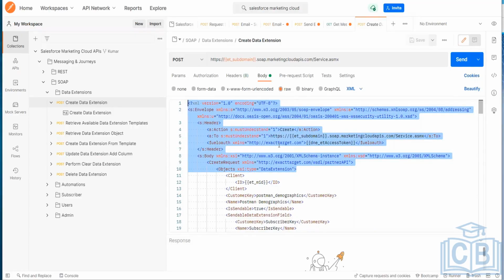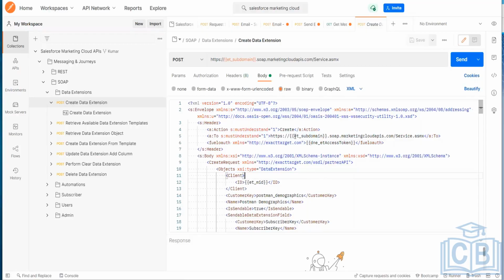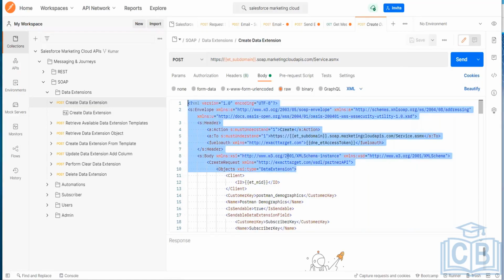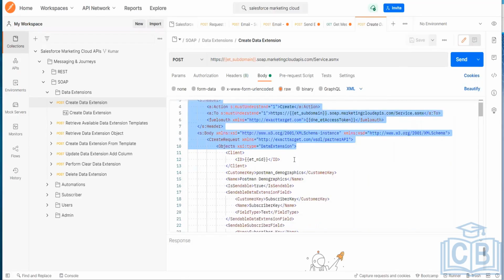If I carefully look here, we are passing the HTTPS. It is taking the command which we have given, and it is taking the access token which we have already created. And we are just taking the information which we would like to pass along with the API call, which we are passing through an XML. This part will be automatically created in Postman. We don't need to worry about it.